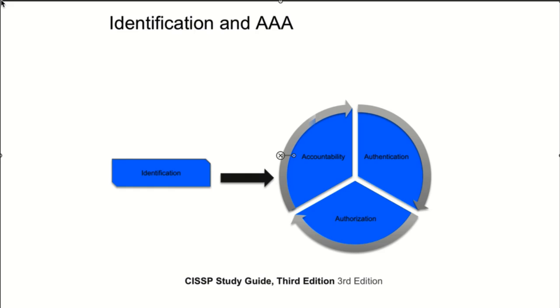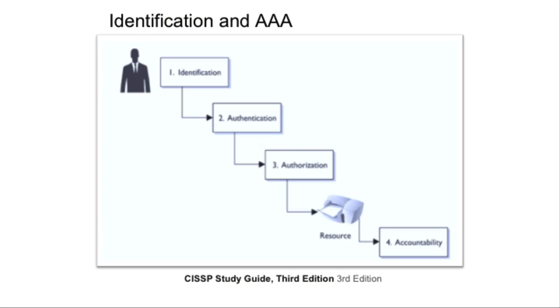We're going to explain a little bit better how this works. In order to use a resource, we first need to identify to get the proper rights and the authorization in order to use that resource. When we use that resource, we're going to actually get some accountability of our actions. So everything that we do is going to keep a log of things.